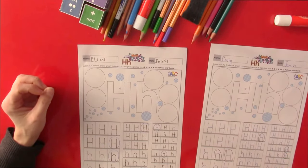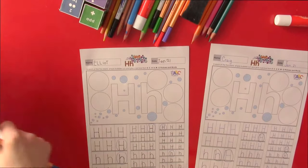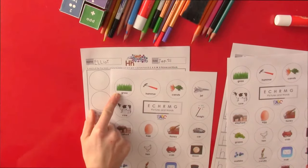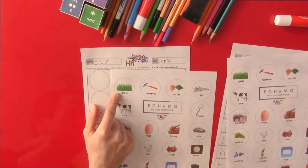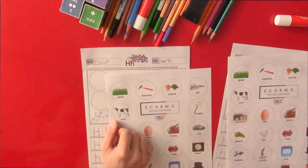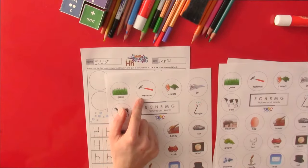Those two there? Okay. So now, Elliot and I are going to take a look at the pictures. What's that? Grass. Do you hear the sound in grass? No. How about hammer? Do you hear the sound? Yes, you hear it right at the beginning. You can also see the lowercase h there.